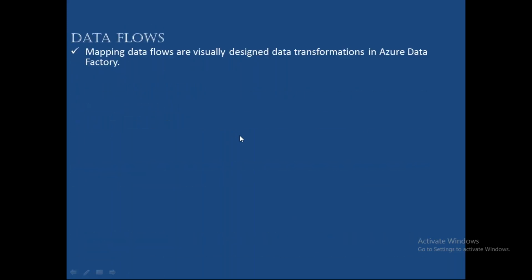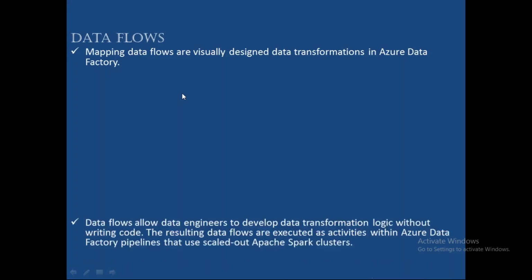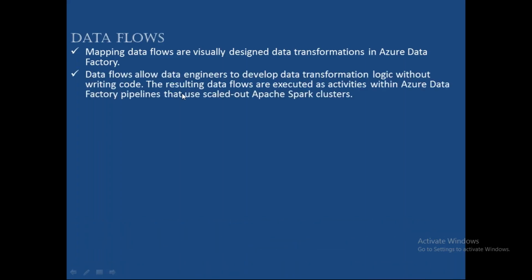Let's see, so what is data flow? Data flows are visually designed data transformations in Azure Data Factory without writing any code. With the help of the visual design options, you are going to create all your transformations. Data flows allow data engineers to develop data transformation logic without writing code. We are not writing any code, just using the visual designer. The resulting data flows are executed as activities within an Azure Data Factory pipeline.